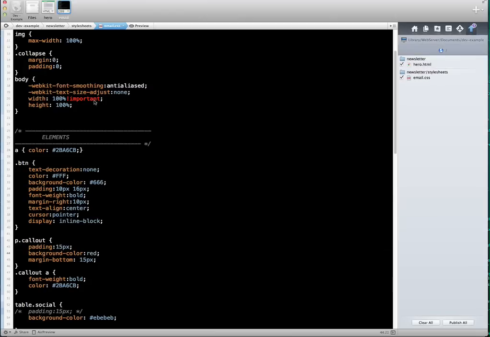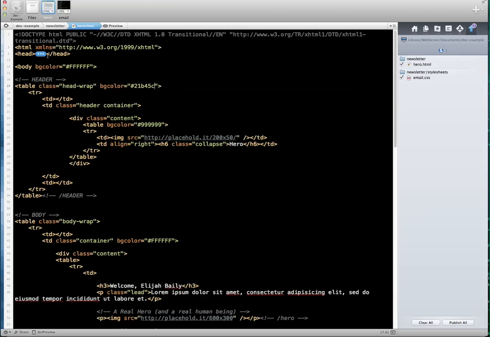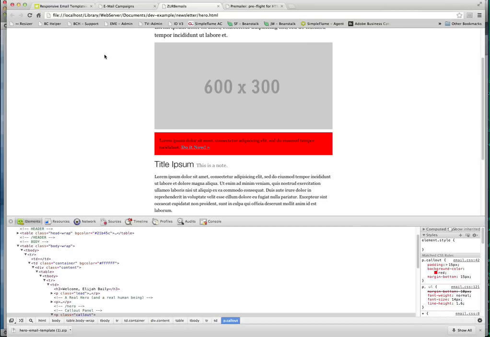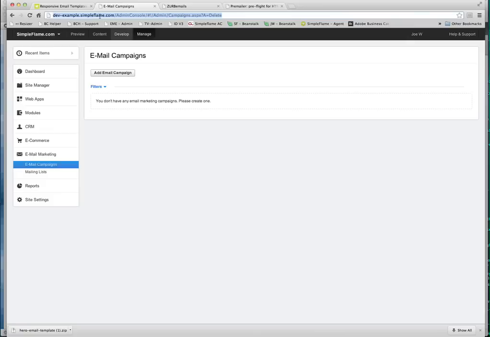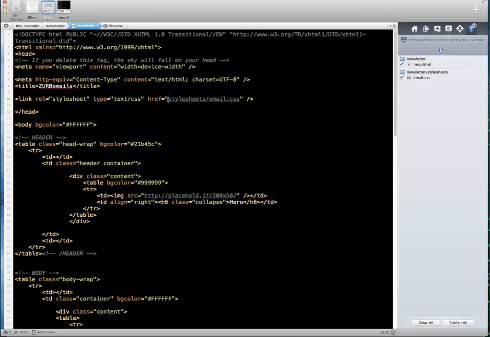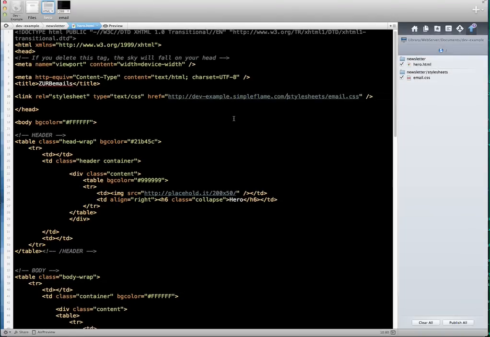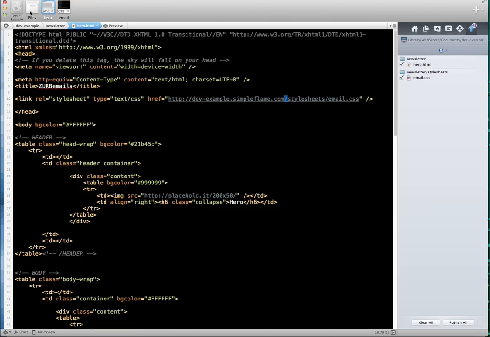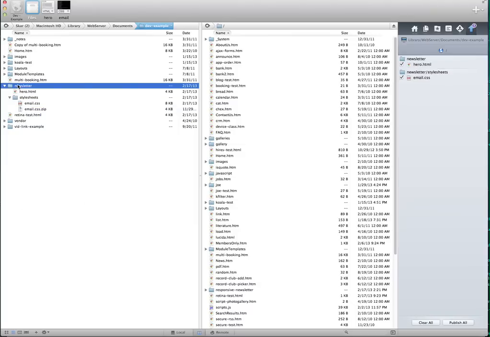I had to do a couple things to prep this for the system to make this a good email readable for most email clients. I know it's going to end up on this server here. Here's my little test server. So I'm going to make an absolute call to the style sheet to leave that in place. I'm going to hit save. I want to make sure all my images are either absolute or carry the leading slash so that they're served from the root directory. And then I'm just going to basically upload this entire folder to the server.